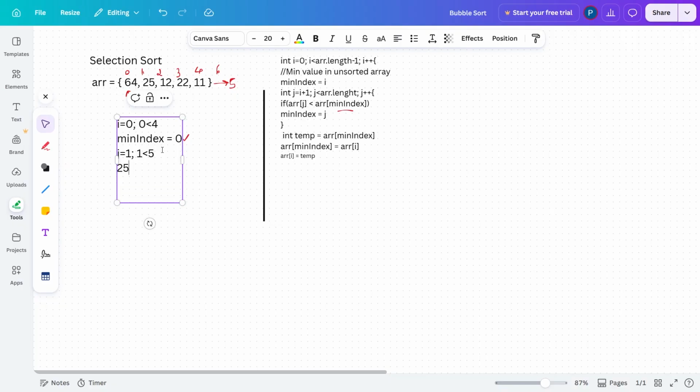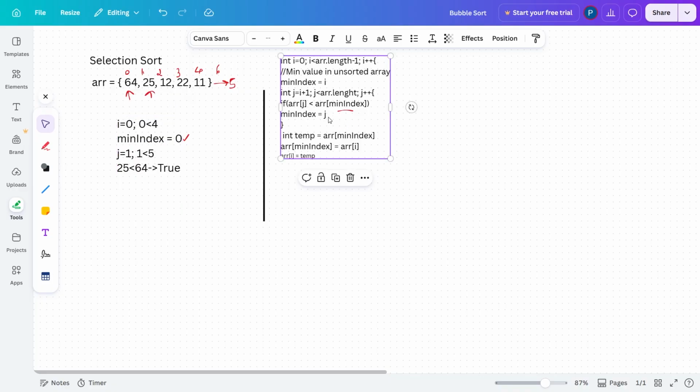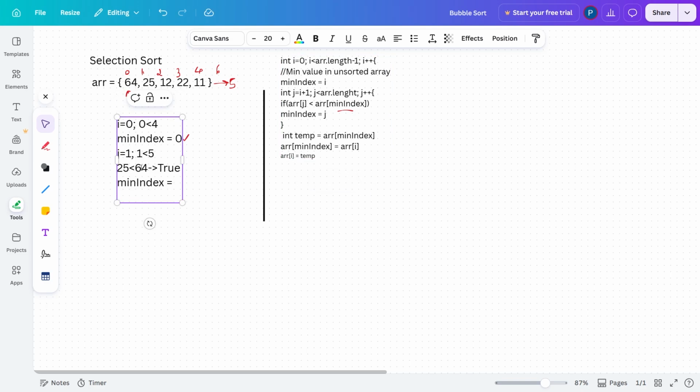If 25 is less than 64, the condition is true. If it is true, what will happen? It will make note of the index. Minimum index would be noted. Minimum index is nothing but j, that is 1, right? So now this condition is true.